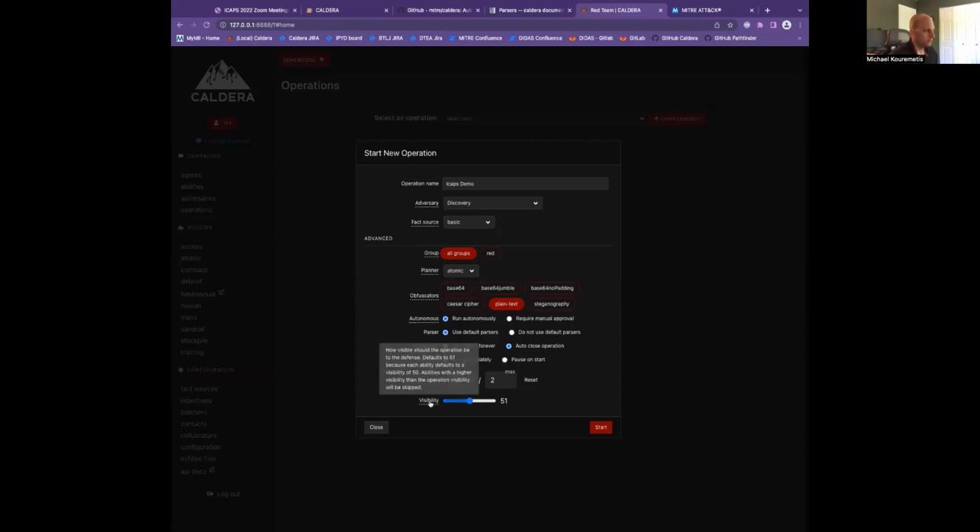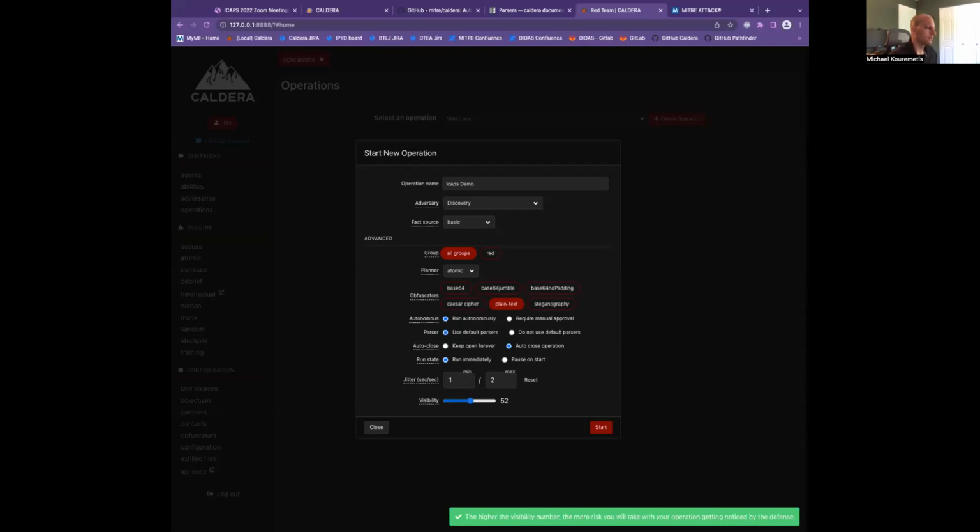Our last feature, visibility, doesn't do anything. I'm just going to tell you right now, this is not plugged into anything yet. Our intent is that by changing the visibility, you could change the way certain commands or abilities are run, if they're even run at all based on this visibility setting. It's actually a complicated problem, but it is a feature that we're looking forward to. But for now, it doesn't do anything, just for awareness.